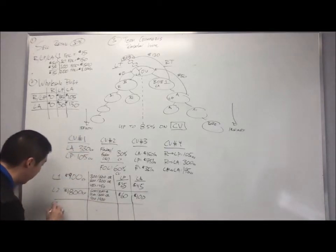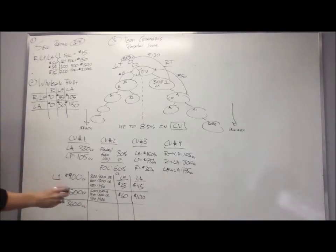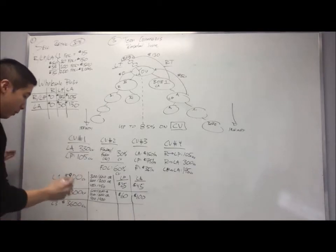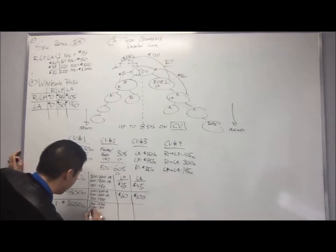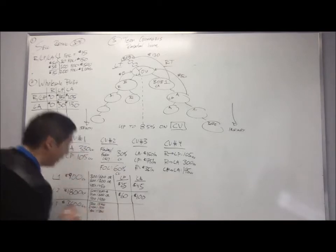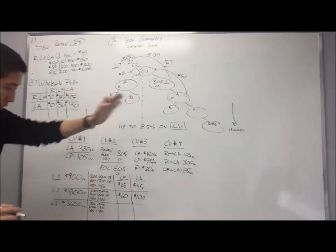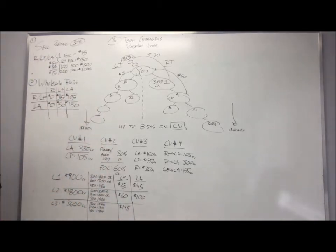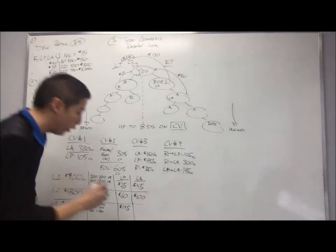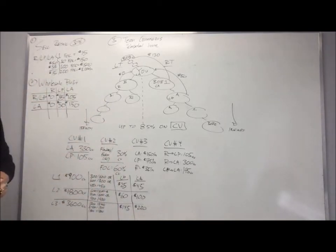The next one is level 3, which is when you have 3,600 CV. Again, 1/3 of 3,600 is going to be 1,200. So 1,200 and 2,400. It could be 2,400 on the left, 1,200 on the right, or exactly 1,800, 1,800. Those combinations. As a lifestyle promoter, when you have 3,600 total CV that week, you will earn $145. And as a lifestyle advisor, the same effort, you earn a lot more. You earn $220. Okay? And we're almost done.